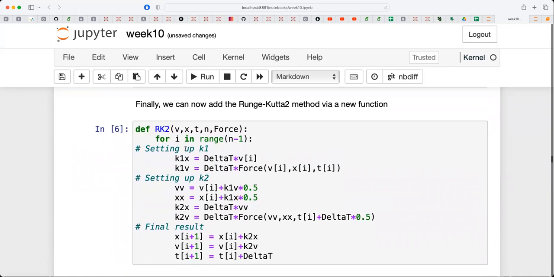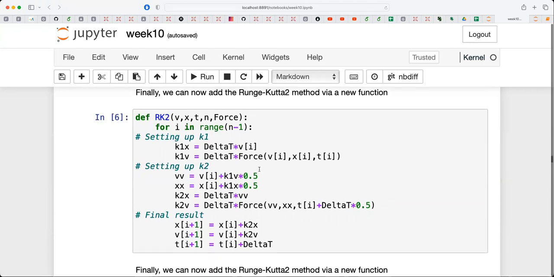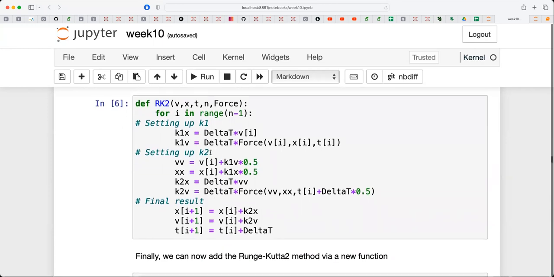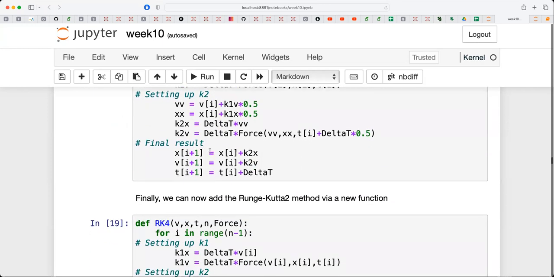And here I've set up this RK2, but I've set it up in a not so, how to say, smart way, because I'm coding the derivatives for x and v. In many implementations, you will often see this just taking in an array with the unknown quantities x and v, and an array which contains the derivatives. But here I'm actually setting up the derivatives explicitly. Delta t times the velocity, and delta t times the force. Actually, this is the acceleration because I've divided by the mass. And then I set up this term k2, and then I do the final update here, as you saw from the formula in the text.